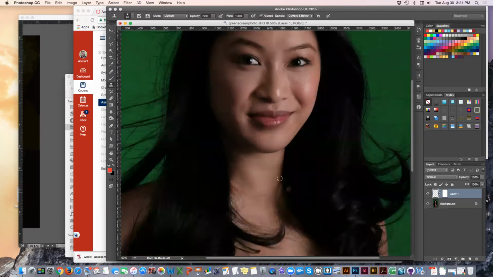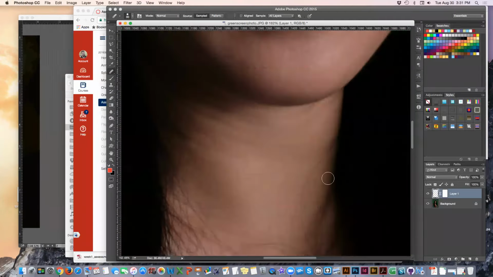Now, maybe I could keep going on the neck a little bit more, and I could even try this spot. Well, not spot, but that's a different one that works a little differently. You might want to try some of these different ones out, but this healing brush tool is what I tend to use on a lot of the skin, because it just pulls from that area. And I don't know, maybe we don't need neck lines at all. And if it looks weird, I just go back.